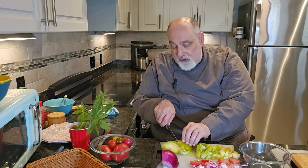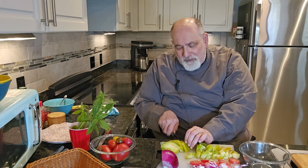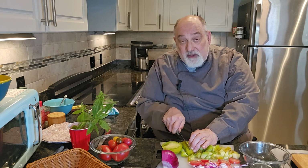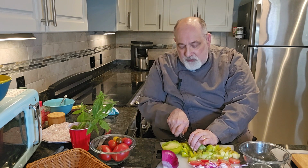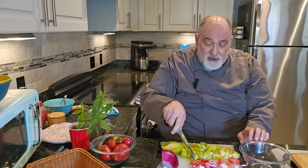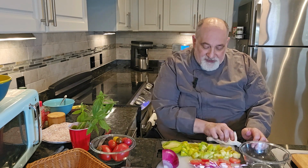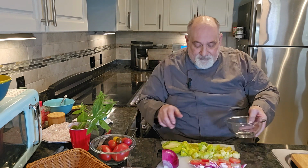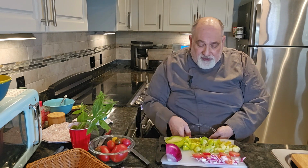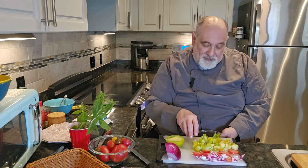It would be very, very good with shrimp taco, or just shrimp on a plate. So many great things that you can do, and so many great salsa ideas. This is just one. And that's really a whole category in and of itself, because these are fresh salsas, salsa fresca. And then, of course, there are salsas that use cooked tomatoes, cooked peppers, cooked fruits, any other type of thing.